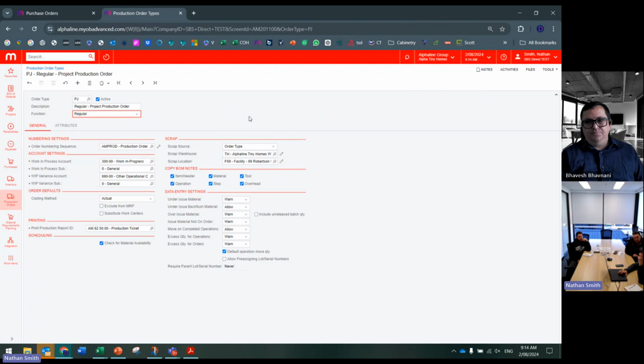Okay. Does it help having a different production order number for both of them? It could. Potentially it'd make it quick and easy to see which production order is a deck and which ones are not, so we can see where they sit in order. Okay. I don't know yet. If that's the way you want to go, that's fine. You can do that. Not a problem. Yeah. Okay. Then what are my account settings now?